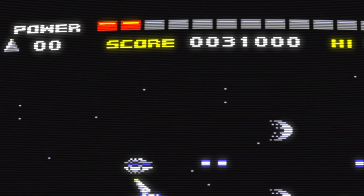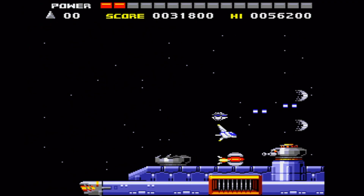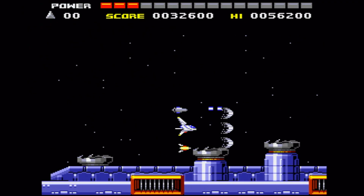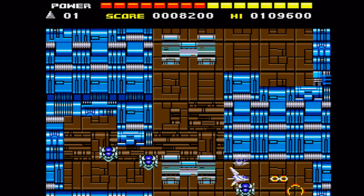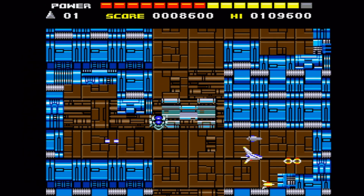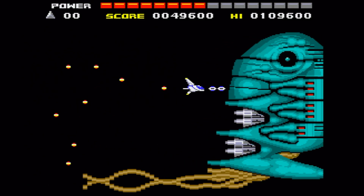At the top of the screen, you have a large power bar. This of course indicates the strength of your weapons that you're using, and it's raised by grabbing the red icons. Once you get it high enough, part of it will turn yellow. The yellow part decreases over time unless you keep grabbing the icons. Eventually, it settles on the highest red part, which is about 50% of its overall potential strength.